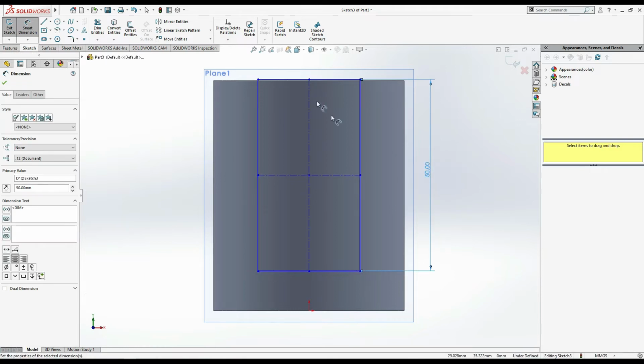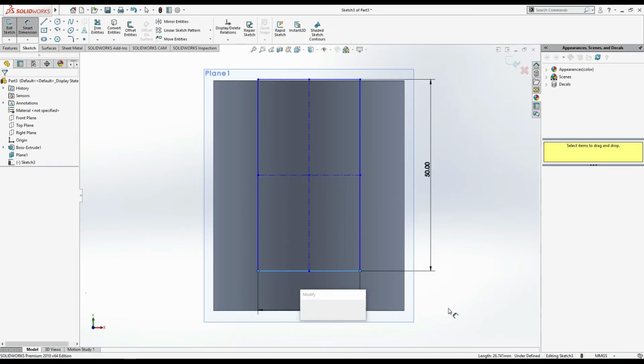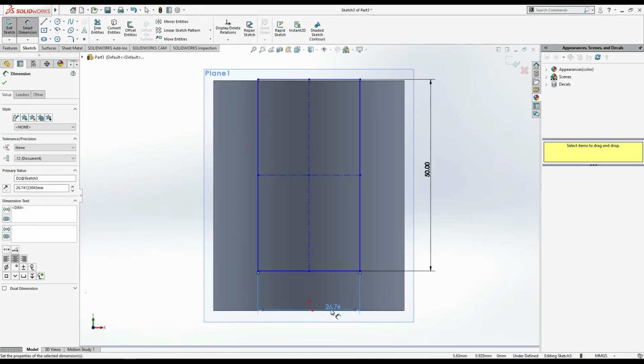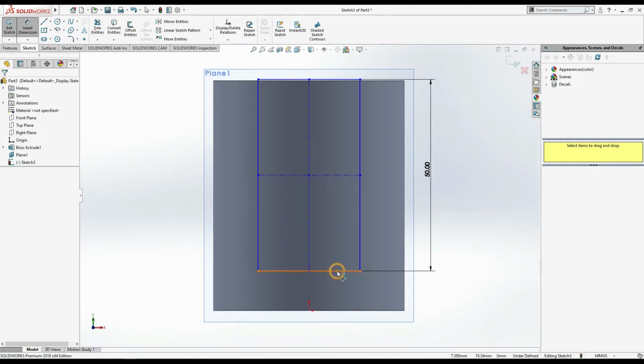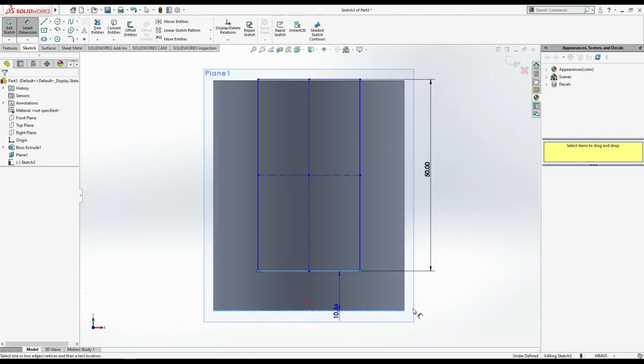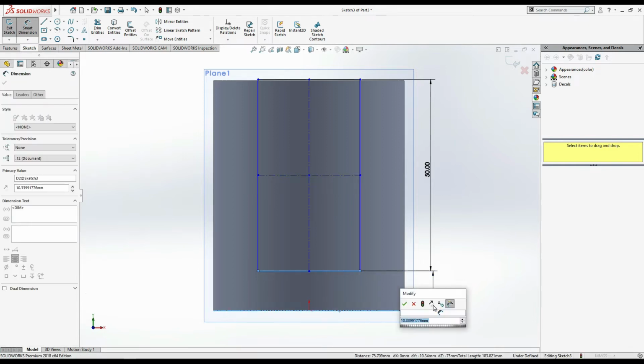Okay, from this line to this line distance should be, escape, delete this. From this line to this line distance should be 5 millimeters.